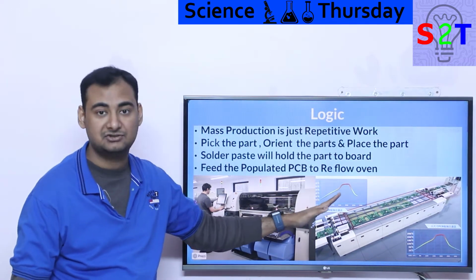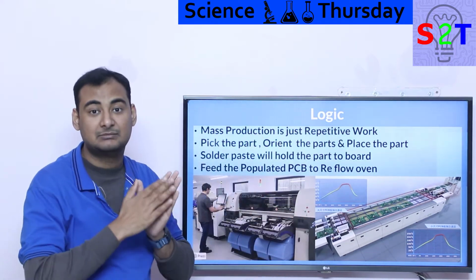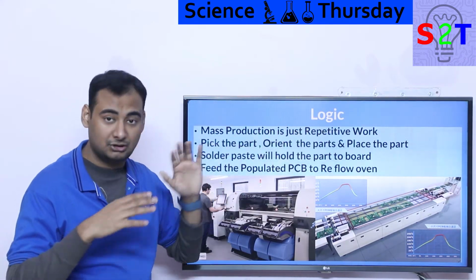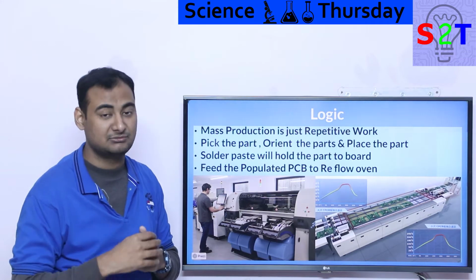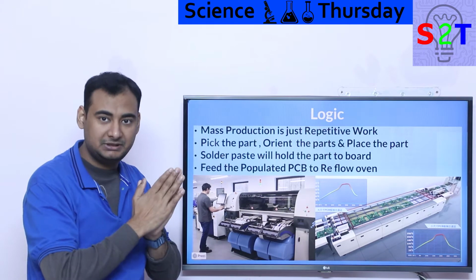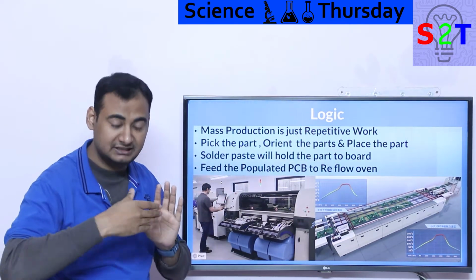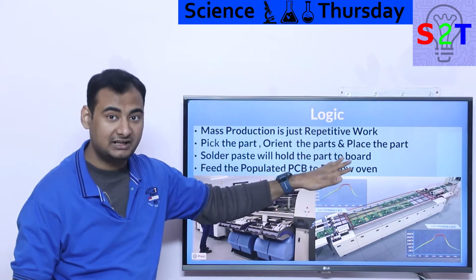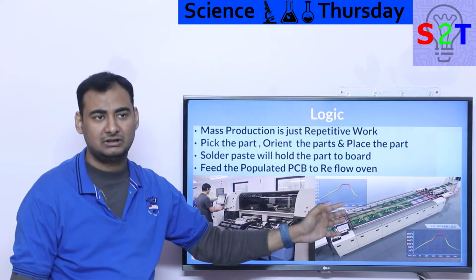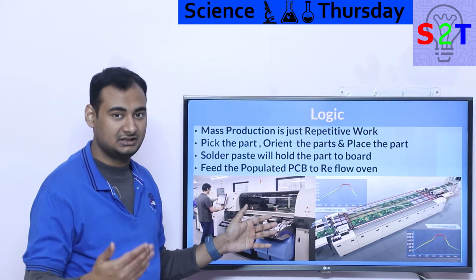So there will be a very gradual ramp up. Now that ramp up is designed not by the oven, it's designed by the components that you are working with. If you have a lot of heavy components, that ramp would be much harsher. If you have gentle components, as in very small components that heat up too quickly or too slowly, you have to account for that. Before every production run, a lot of engineers will sit down and do multiple test runs, and then figure out which profile is the best. Because if you don't have the correct profile, you may send 100 boards and get 50 working, but do not expect 100 working.